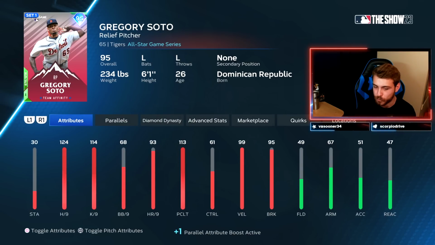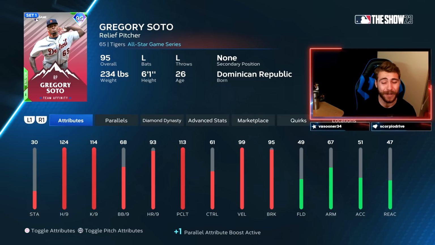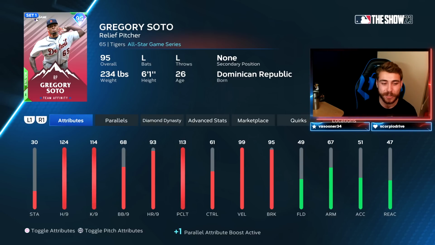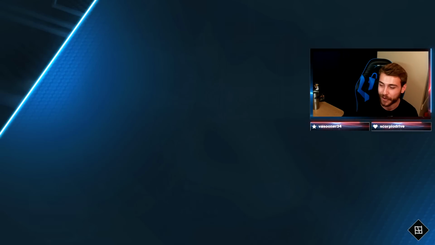Moving on to Greg Soto. He's free and he's really, really good. I've been loving this card so far. Max hit 9, 114K. The BB9, the changeup, the par. It is damn near impossible. You could be on your first pitch, it could hit him, or it could go down the middle. It's a really big variance. Throw at your own risk, my suggestion. Make sure it's far out of the strike zone.